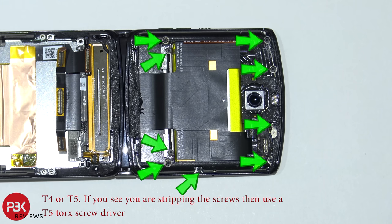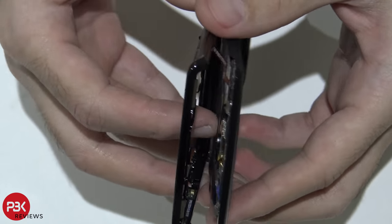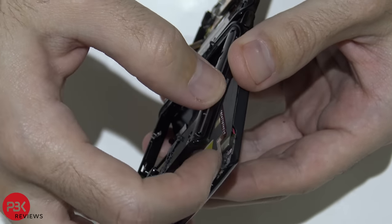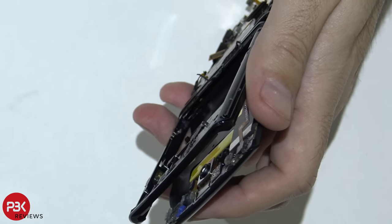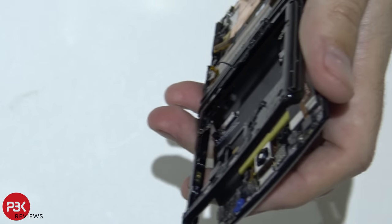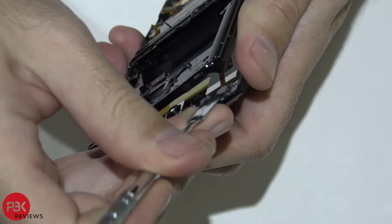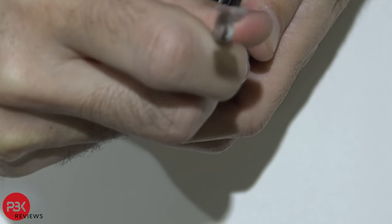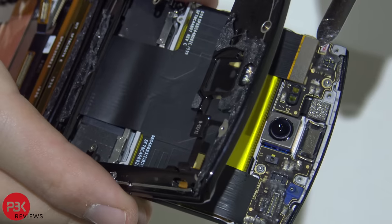So on the top flip, you have 9 T5 screws you need to remove. Go ahead and remove those. Once you got those screws removed, the screen is going to separate from the frame on the top. But be careful, there's a cable still attached over here. You're going to have to disconnect it. All right, next you're gonna disconnect this cable right here.